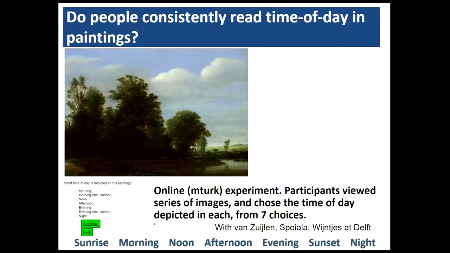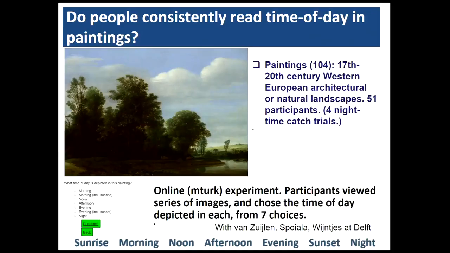We asked this question using an MTurk experiment online. We simply gave people 100 paintings and asked them to rate each painting in terms of what time of day it depicted. They had to just choose the time of day from 7 choices. As I said, I did this with colleagues at Delft University.